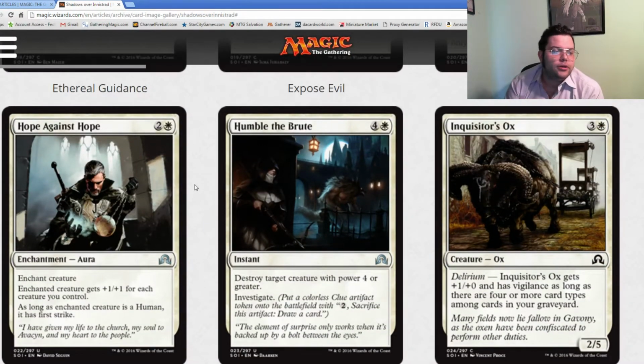Hope Against Hope. 2 and a white. Enchantment Creature Aura. Enchanted creature gets +1/+1 for each creature you control. So it grows on go-wides. And as long as it's a human, it has first strike. I think in go-wide strategies, this can be okay. And I think the big part of that is that you can just slap this onto a 1/1 Spirit Flyer, and it can do quite a bit of damage.